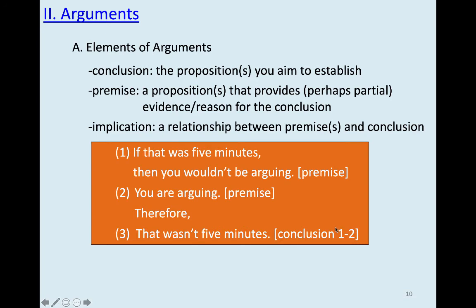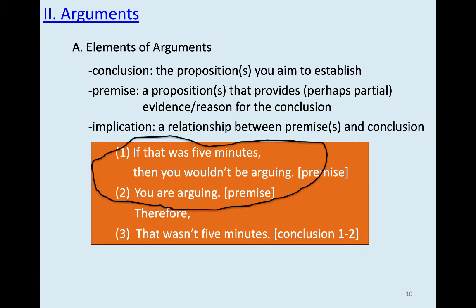And now comes something crucial. In addition to writing that it's a conclusion, we write which premises it came from. That way, if we had a list of, say, 30 premises and 6 conclusions, we could just say this conclusion comes from numbers 7, 8, and 9. This one comes from numbers 3 and 4, and so on and so forth. In this case, the conclusion number 3 comes from the only two premises that there are, 1 and 2. And of course, you need both of these premises to get to this conclusion. You should always include here only that which is required to get to the conclusion.